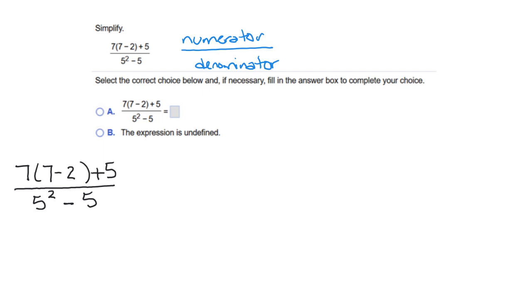So what I will do is see if I can rewrite from left to right here. So parentheses first. I'm looking at 7 minus 2 in the numerator. So this is going to be 7 parentheses, and 7 minus 2 is 5. And I'm just rewriting the numerator from left to right. I just took care of the P for PEMDAS, right? The parentheses. Next, I look for exponents on that numerator, and I do not have any exponents. And the next thing is multiply or divide. So I will do the multiplication right here, which will give me 5 times 7, or 7 times 5, which gives me 35.